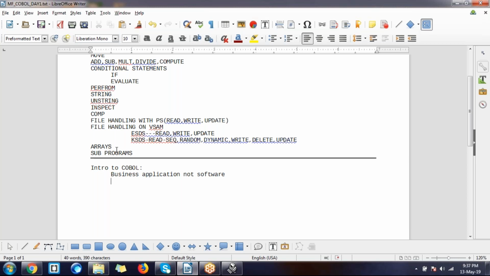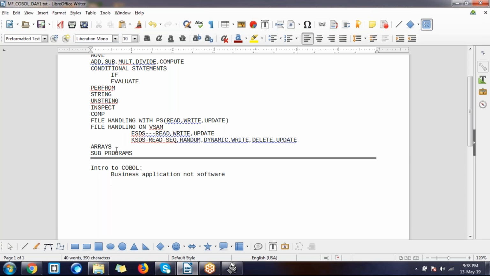And Java is not only for business applications. You can develop software too. If you see so many tools, like Android, it is on Java. There are so many tools in the Java language.